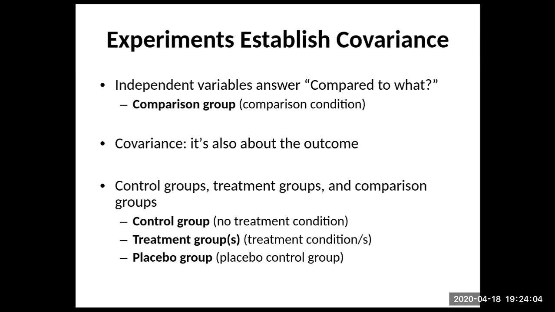We have 3 different types of groups. So we talked about control groups and treatment groups, or what we call experimental groups. But we also have one that we call a placebo group. And you might think, well, isn't a placebo the same thing as a control? And no, there are subtle differences. So it would be really good for you to know the difference between them.